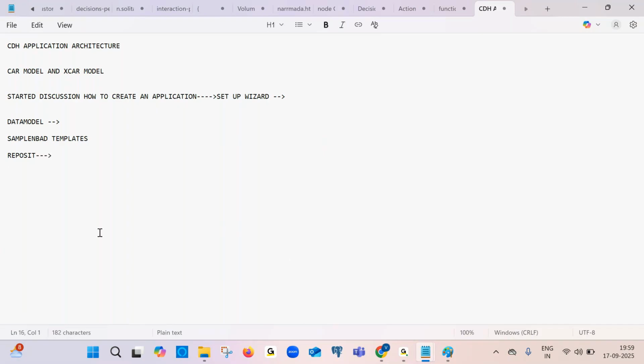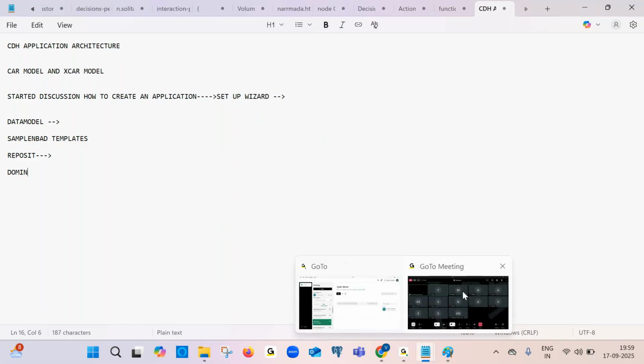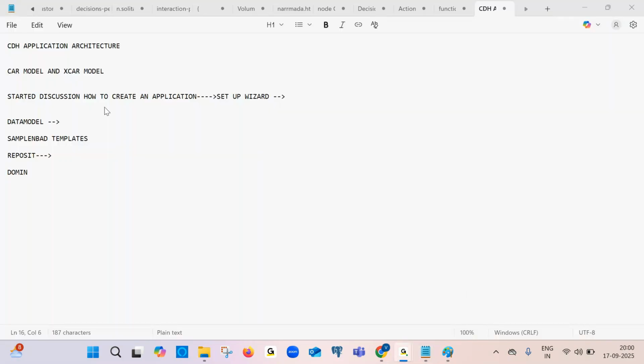And finally, this is how you need to configure your CDH application, step by step, by choosing the domain related particular applications. So I hope you understand all these things in today's session.